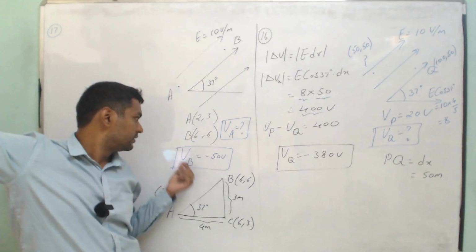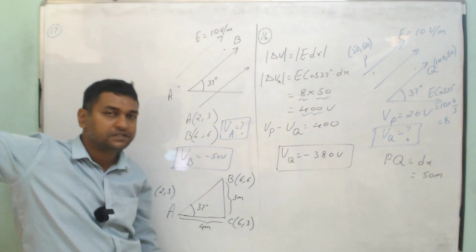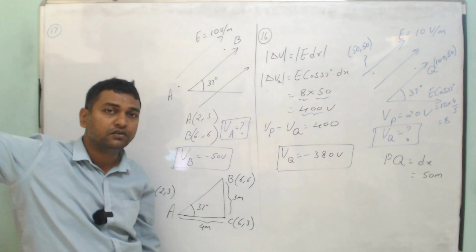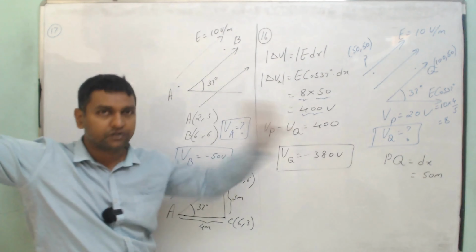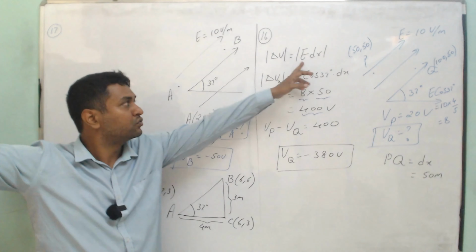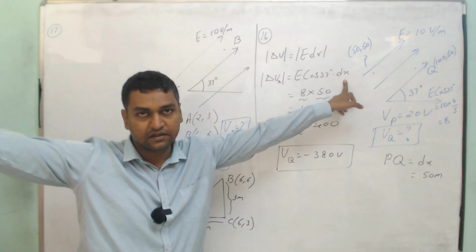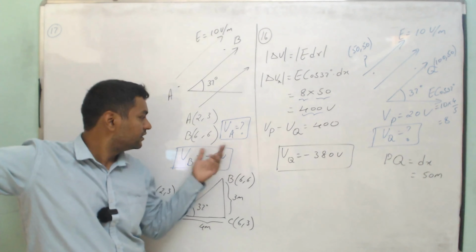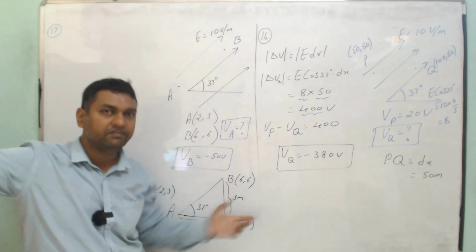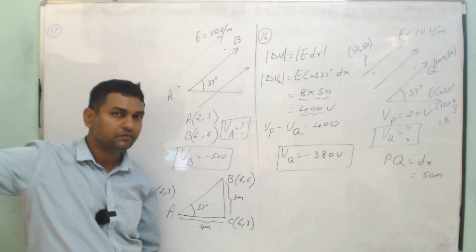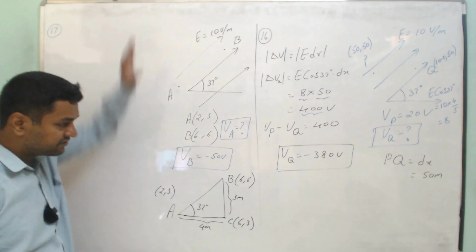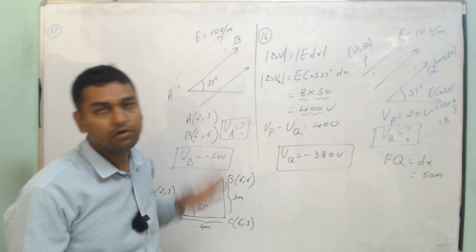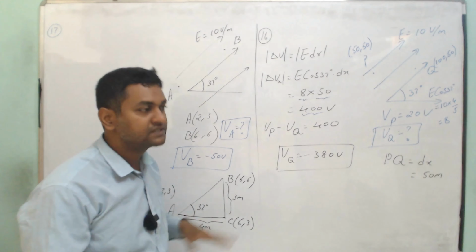Next, points 2, 3 and 6, 6 are given. That means there is variation of x value and also variation of y value, which is different from that question. There we had only variation in x, no variation along the y-axis. Here we have variation in both x-axis and y-axis. Whenever I have a situation of this type, I should always go in terms of components. Easiest way to solve it.